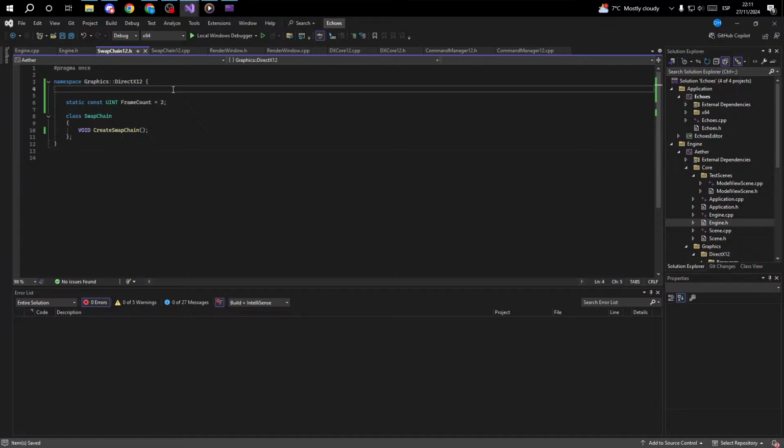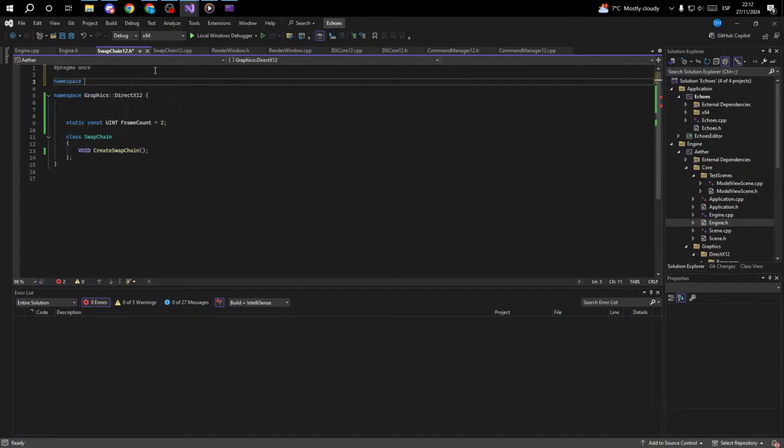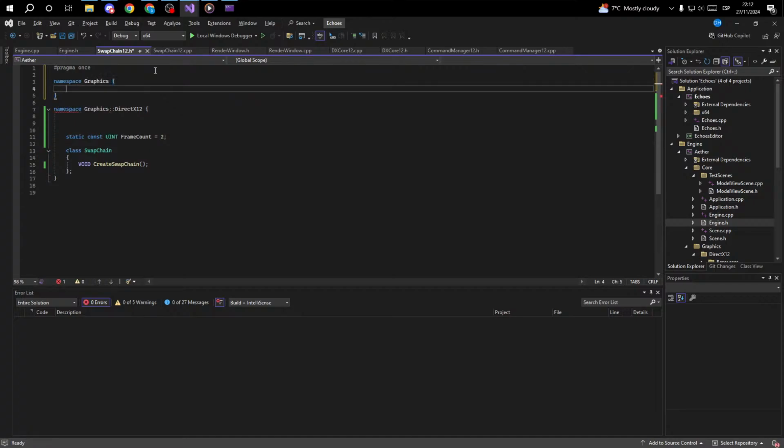So if I was just to say class render window... No, not there, because it's not in DirectX 12. Namespace graphics class render window.